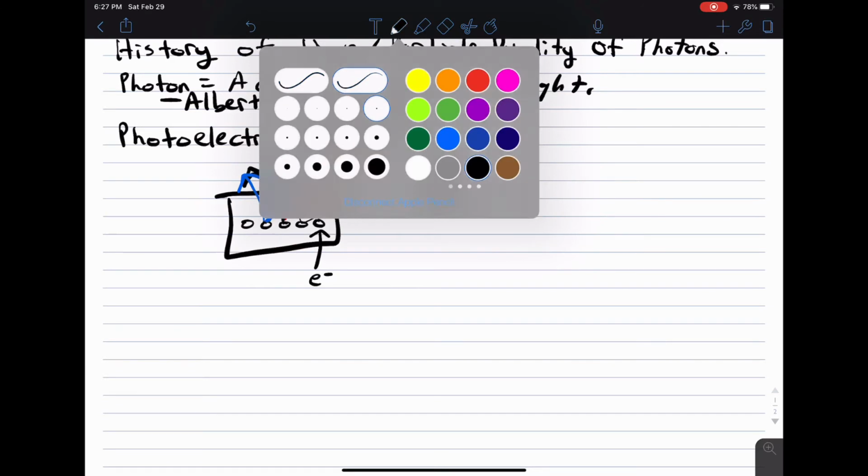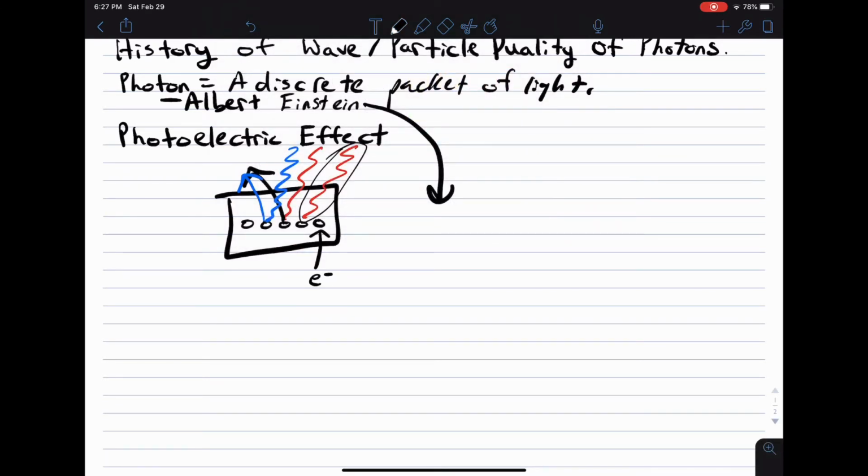So, with that information, he went on to say that a photon is quantized. And for something to be quantized, it means that it's almost like, an example they always use, a staircase, okay? Each packet, or each photon of light, has a certain amount of energy, okay? And so it can be at one staircase or two staircases or three.